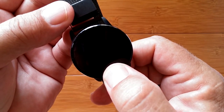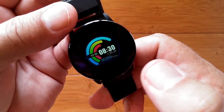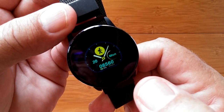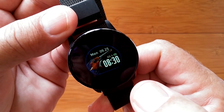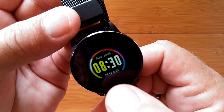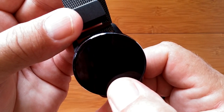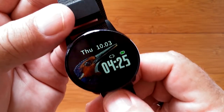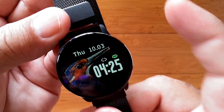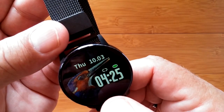That's the watch face. Pressing long here lets us change different watch faces. Here's another one, and another one. And this one's kind of wild. And then we're back again. So we'll cycle through and get that wild one up here on the screen for you. Long press, and there you go. Got a picture of a bird, white against black, contrast, nice, bright, should be easy to see outside.